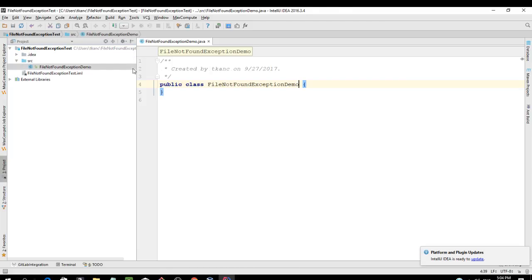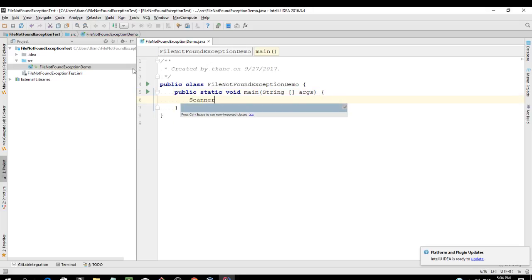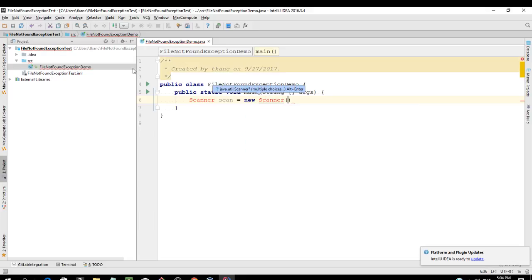So I'm going to create a Scanner object and read from the file. Scanner scan equals new Scanner, and this has to be a File.